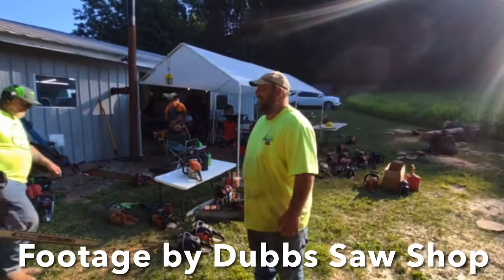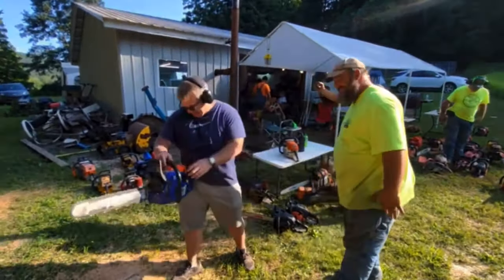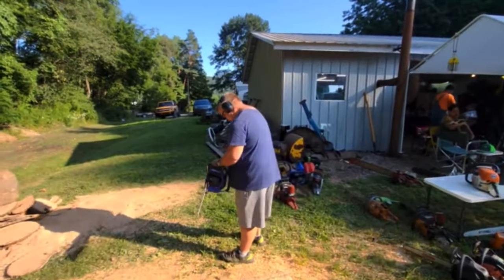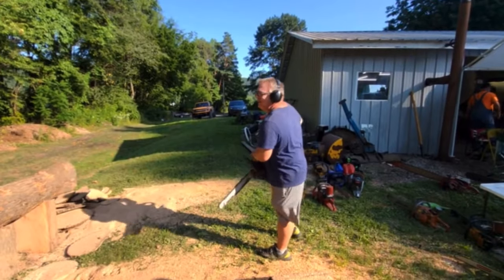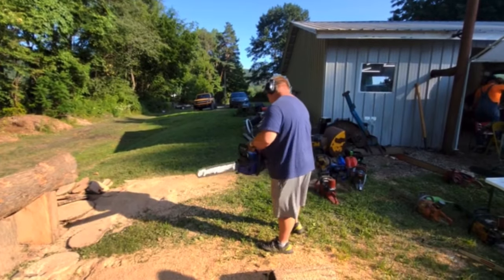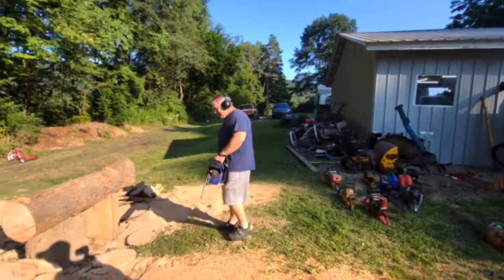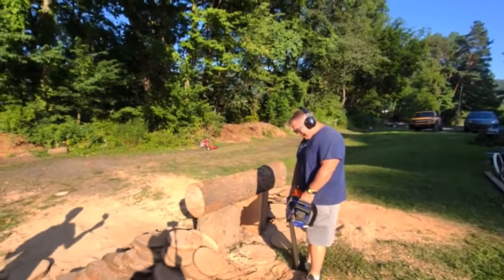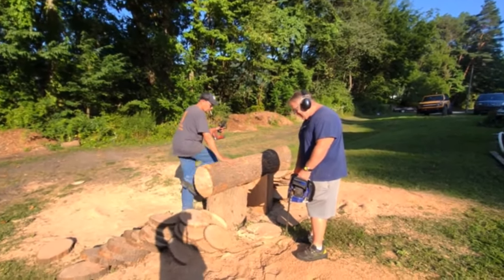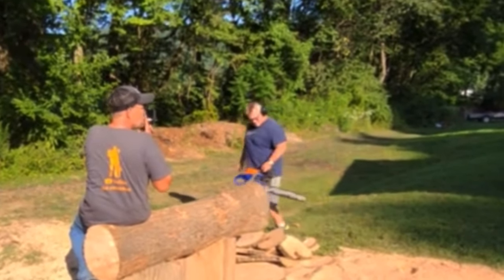Smitty, here you go. Are we dropping back down to 70? This is the dialed down 70 cc. I remember this one. Looks like Papa Smurf. Papa Smurf. Hopper built 372.